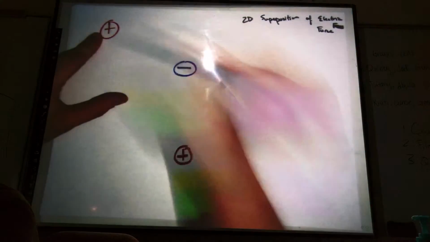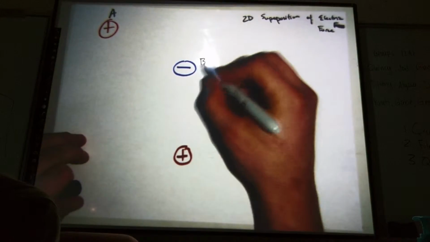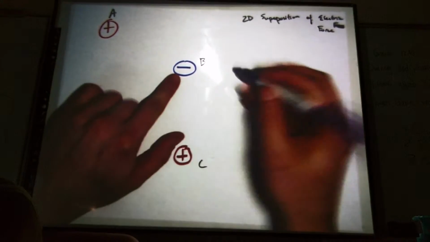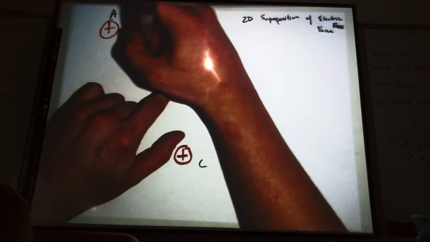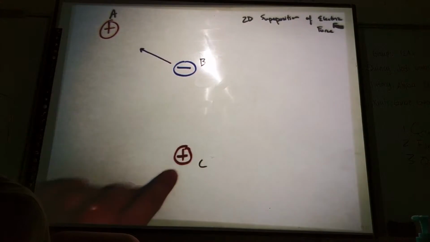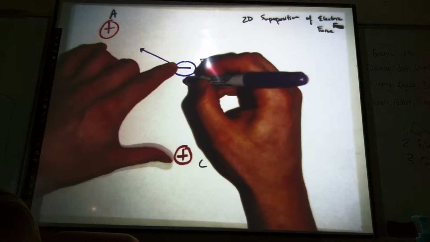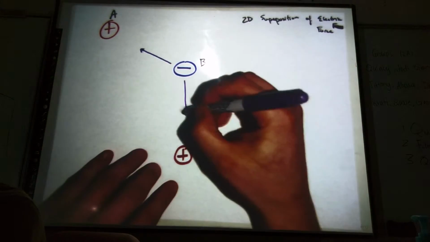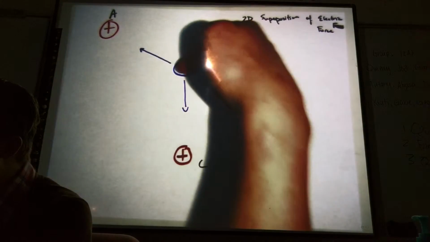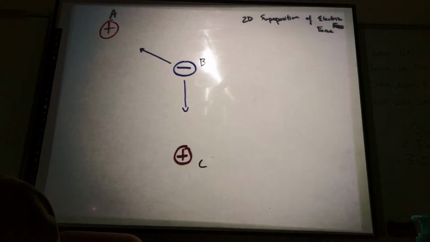Well, we've got this charge here. Let's label things A, B, and C. Cool. Okay, so because A is here, B is going to get a tug in that direction. And because C is here, B is also going to get pulled because these are oppositely charged. B is going to get tugged in that direction. So it should make sense that when we let all of these charges go, B will move in this direction, assuming that A and C are fixed in space.